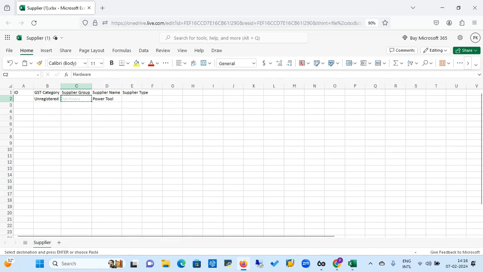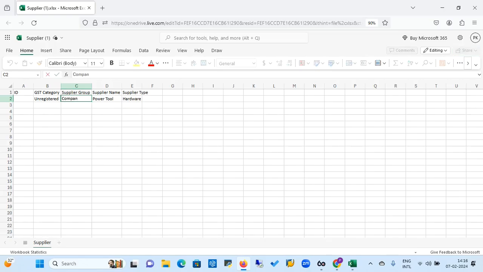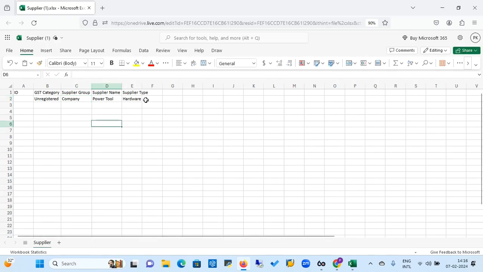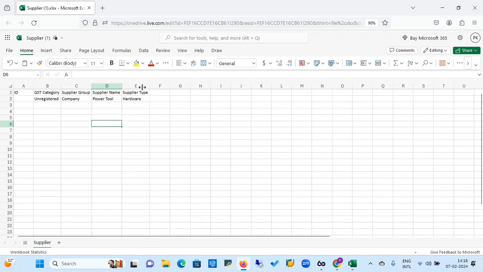Supplier type is whether the person is a company or an individual, so I'm selecting that it's a company, and for the hardware supplier, the type is hardware.